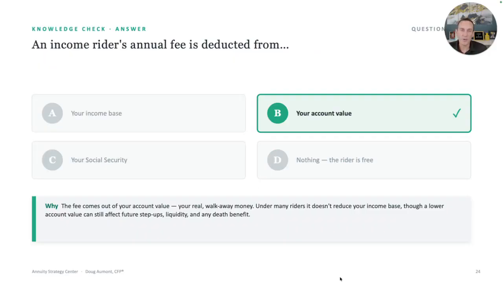Your account value will get drawn down quicker with these rider fees. There's no disputing that. An account, however, without a rider fee will have a lower payout. So again, this is just a personal preference. If we have an inherent disdain and we just don't like fees, well, I can show you different products that don't have fees, but I will tell you this, those products will have a lower payout.